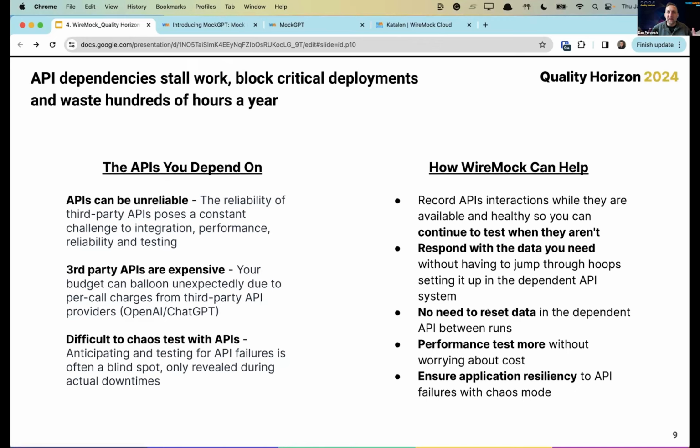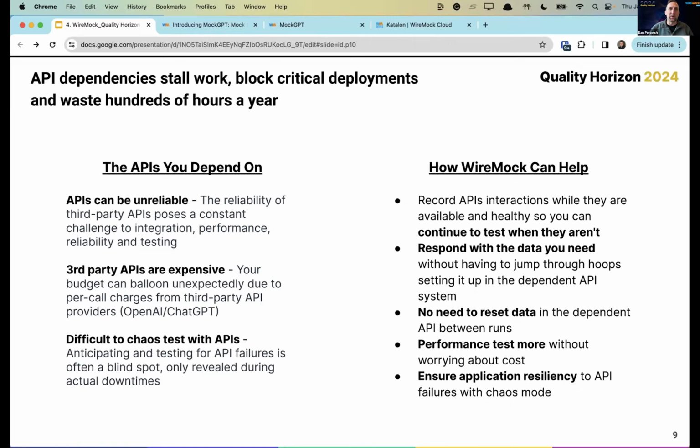It's just being reliant on these APIs, internal or external, and making sure that they have the scenarios that we expect to be in there is just a burden to us. And they're often expensive, as I mentioned, especially something like an OpenAI ChatGPT, where you have a finite amount of transactions that you can send to these third parties. That becomes a big challenge in load and performance testing, where we want to do more and continuous load and performance testing, but the budget just doesn't allow for that.